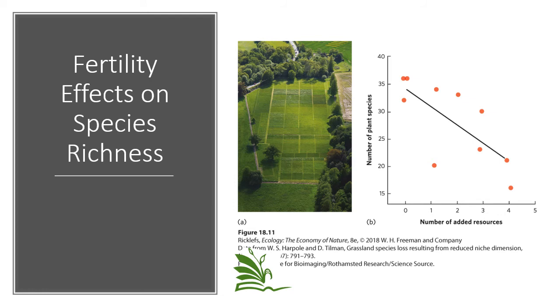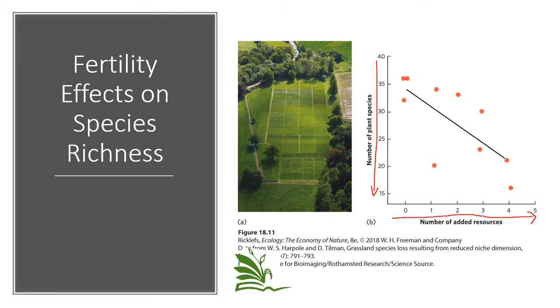He did this for many, many years, and there's a massive amount of publications coming out of David Tilman's lab. But the general message from his lab, and this was published in Nature in 2007, was that if you added more fertility, whether that's nitrogen, phosphorus, potassium, all of the micronutrients, however many resources you added to the plot, you would actually see a decline in species diversity.